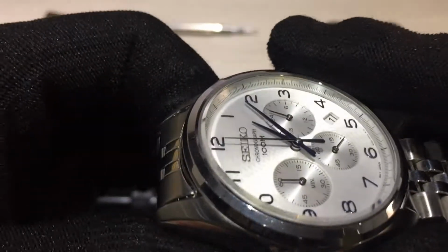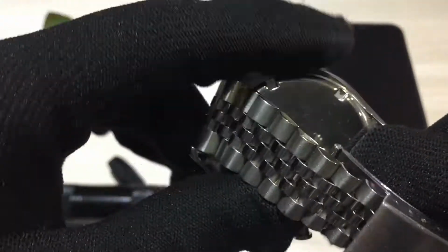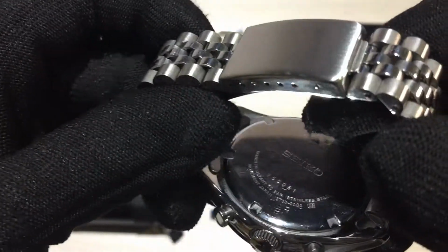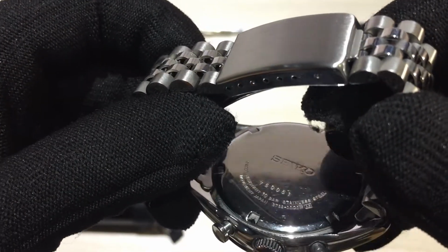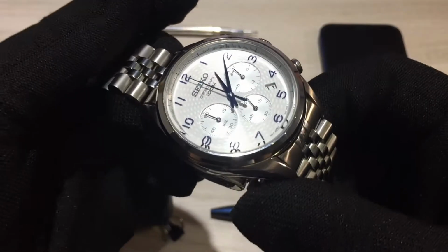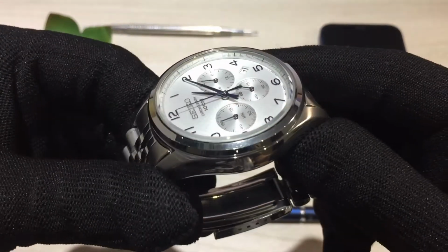So on the case back, you've got a solid case back. It is steel. It is a screwed on case back, just with the Seiko logo on the back. Nothing too fancy. Now for under $130, it'll be pretty much impossible to get an automatic movement.